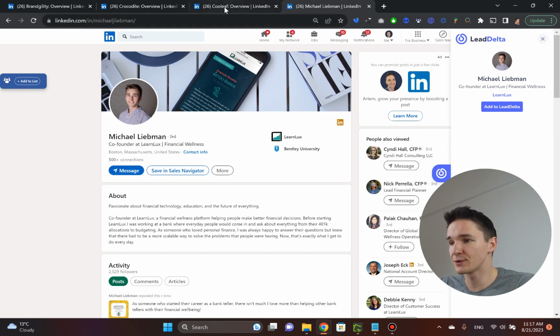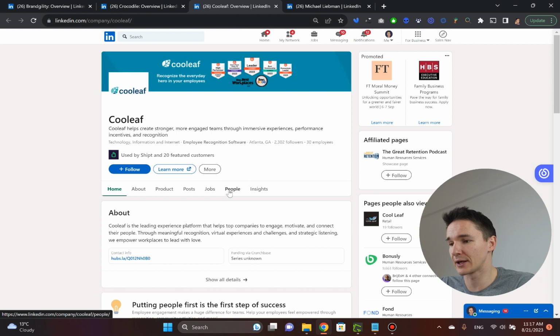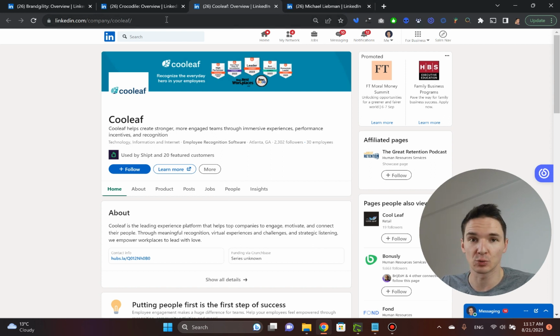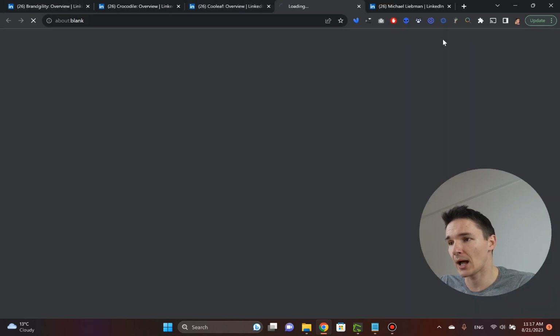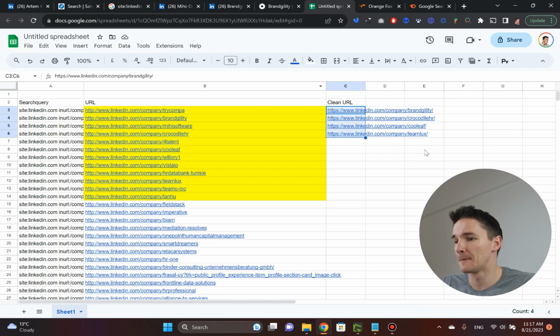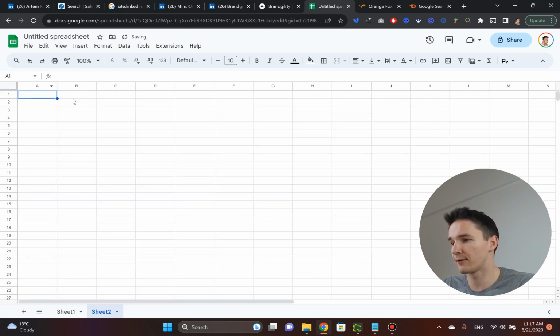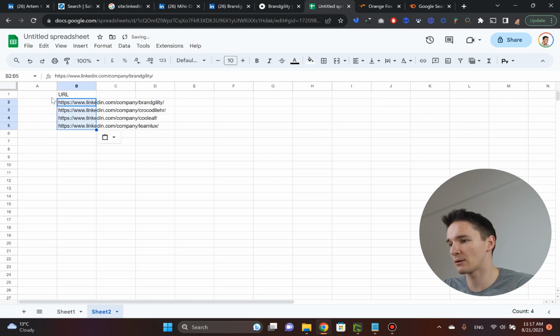Now, suppose that this stuff with people doesn't work that well. What do you do? I recommend, and this is when the LinkedIn Sales Navigator advanced version comes in handy, doing the following. Right now, you've got this list of URLs. So these are the clean URLs. We just found them. And there's this name here.